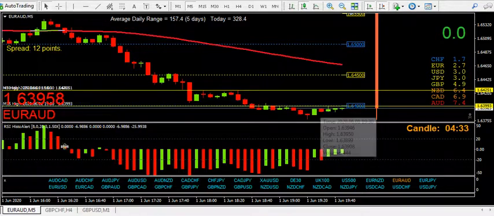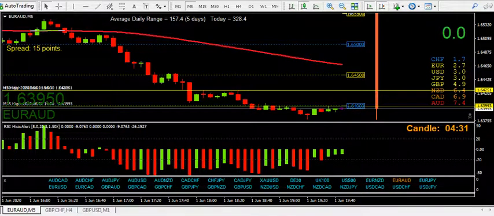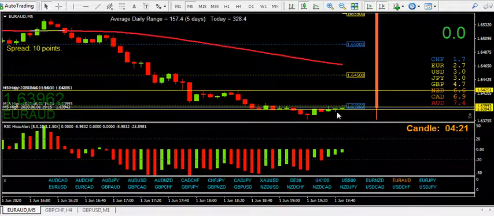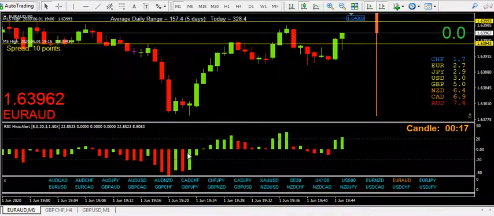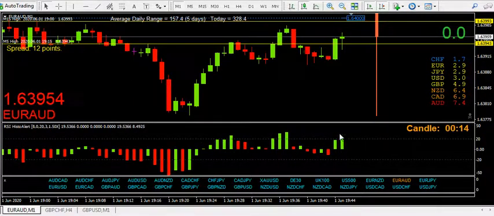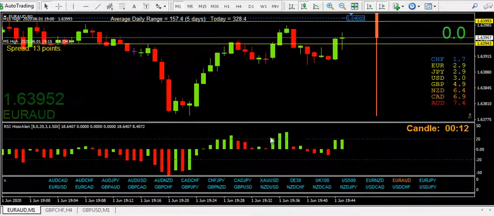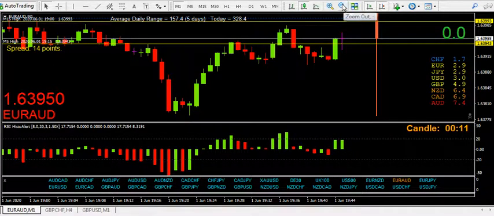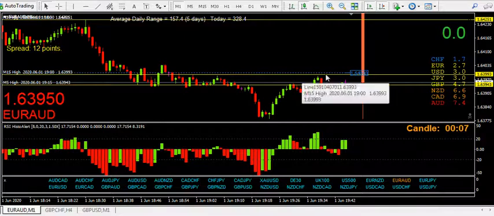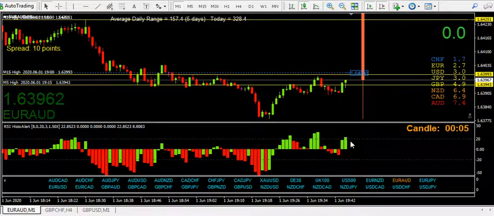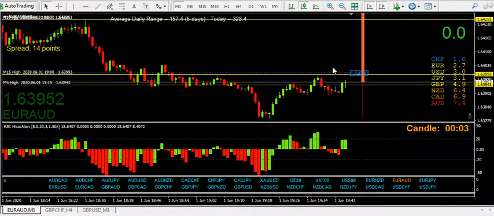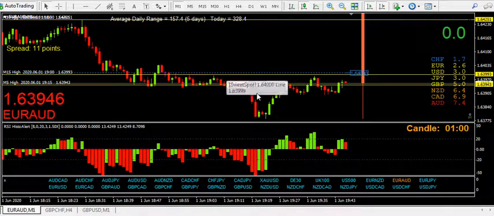The 5 minute reversal has actually happened here, but you can't trade a 5 minute reversal unless you're a mad scalper going for 1 or 2 pips, because you'll see what I mean about the 5 minute being above zero. The 1 minute will actually have started to break above the zero line and started to look like a good 1 minute trend. But obviously we're not interested in trading 1 minute reversals and 5 minute reversals, not unless you get really good at this.